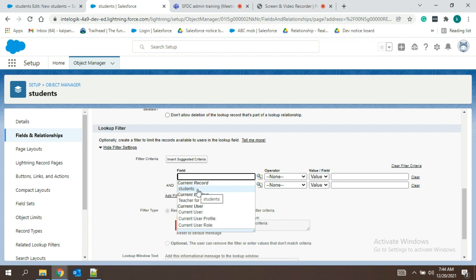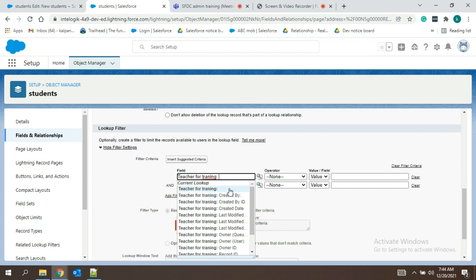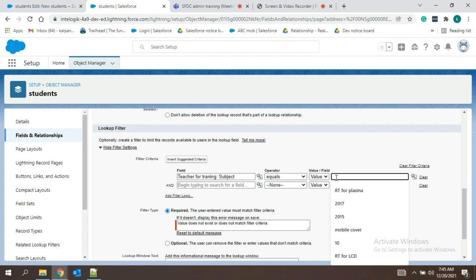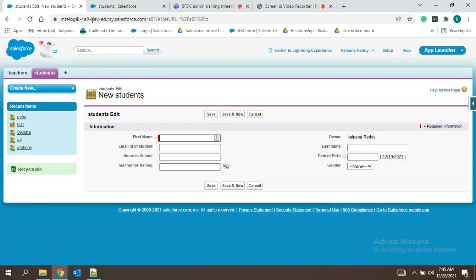So now we have to check for, in teacher for training, the subject we have to look for, and then it should equal to, it is asking a value or field. It's a value, guys, because that value was something.